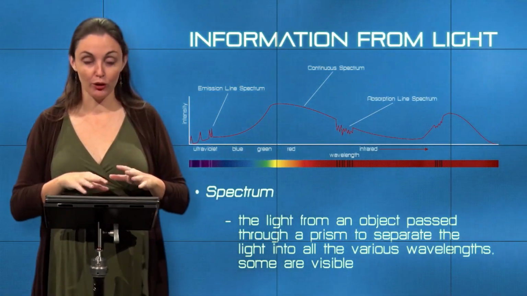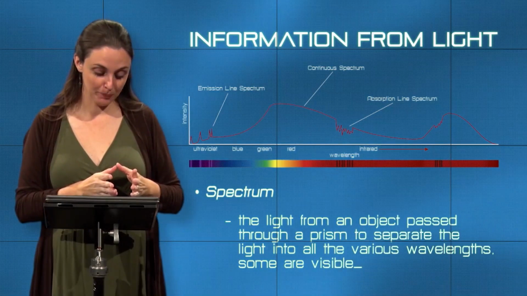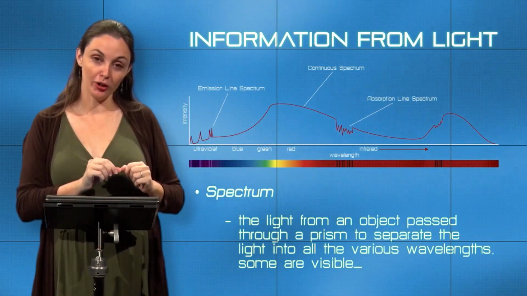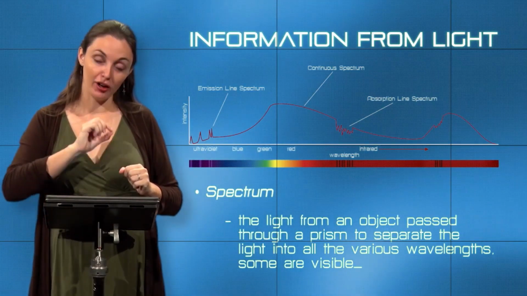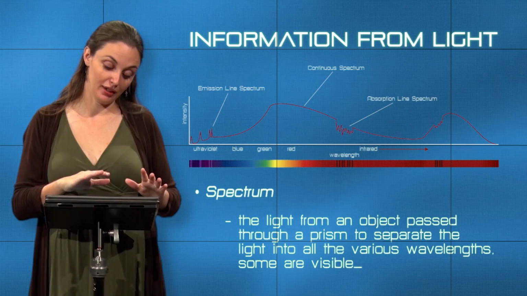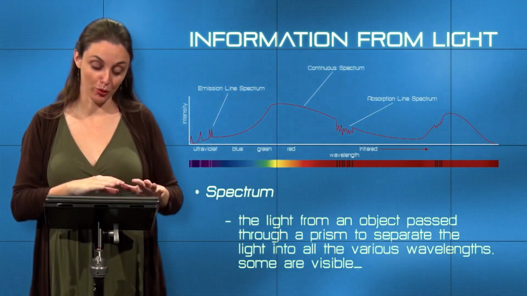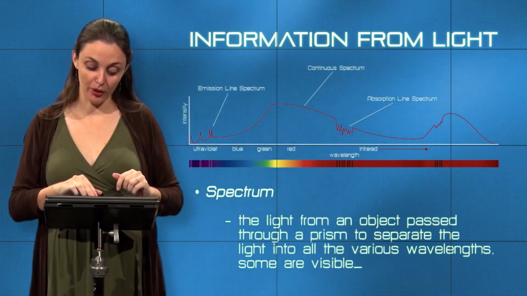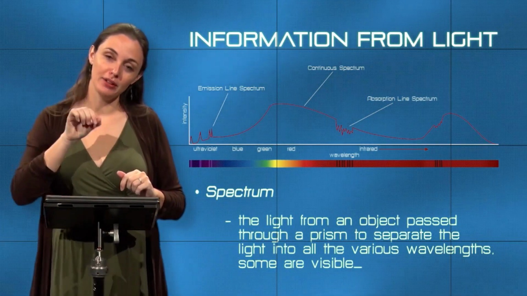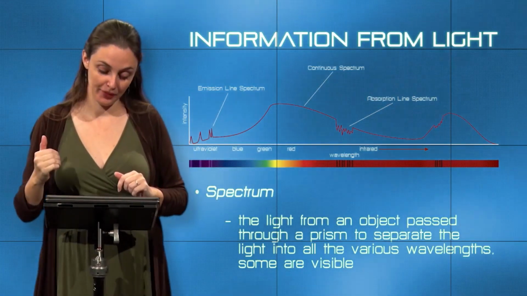What you're able to see when you break all of this down is first the emission line part of the spectrum, where you have those peaks in intensity following along with where light is actually going to be emitted, and everything else that's not emitted is lower in intensity or almost exclusively absorbed, the continuous part of the spectrum, and then the absorption line part of the spectrum, where you're essentially missing little bars of information. You have little blacked out lines.